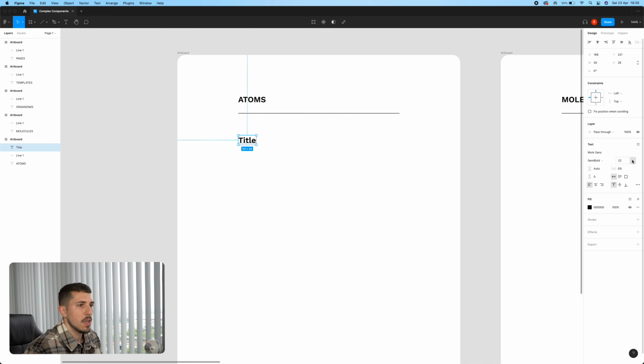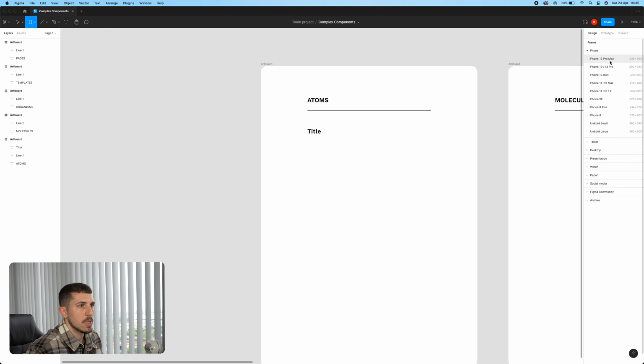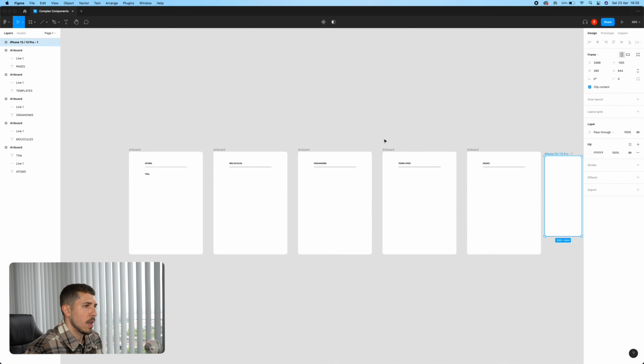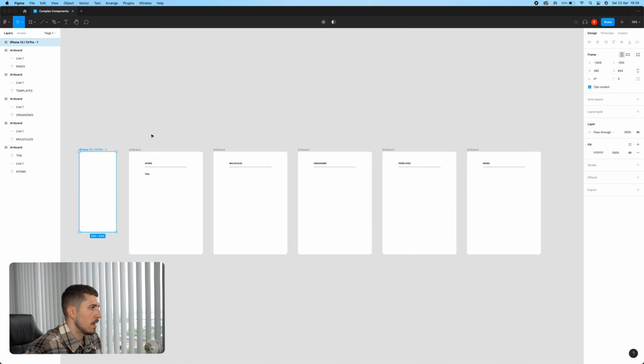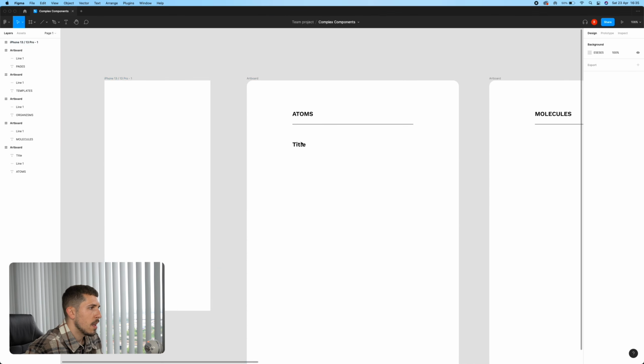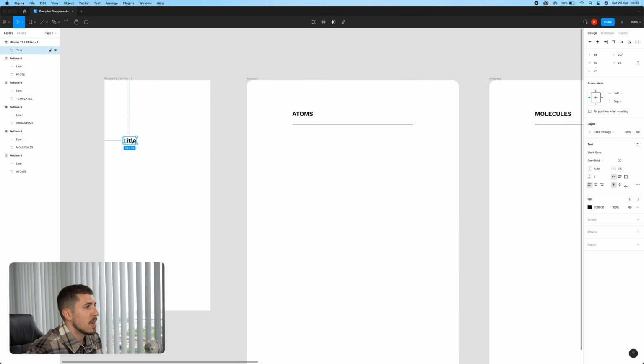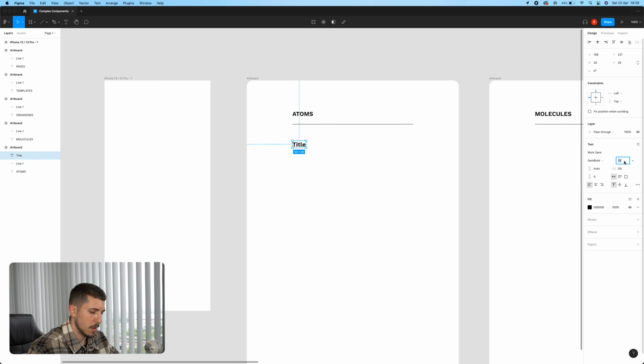What I like to do, if it's a mobile app, for example, I'm going to create another frame, which I'm going to place somewhere on the left side or where I design, and I can quickly go and test the size, if it's fine, if it needs to be larger, and so on. So you get the idea. It's useful to have it there. I'll just make it slightly bigger, as this is a title, maybe a 28 or actually 32 for the title. That's pretty good. So we have the title.